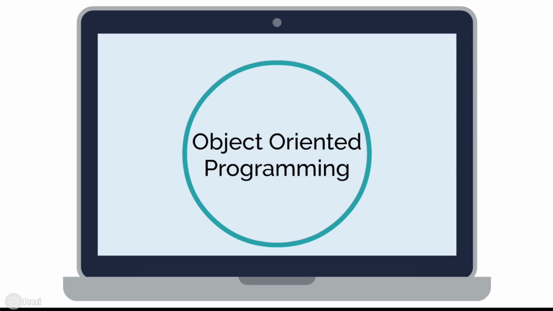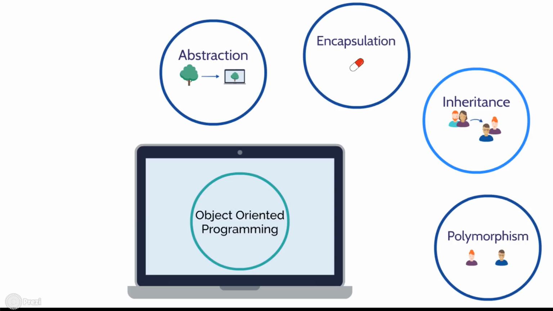And I made this video for my object-oriented programming unit to summarize and show my understanding of the main OOP concepts. So OOP is a program design approach that has helped programmers to build complex programs in a simple way. As you can see here, there are four main concepts for OOP: abstraction, encapsulation, inheritance, and polymorphism. Let's have a look at what they actually mean in simple words.